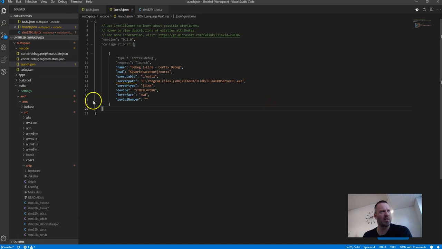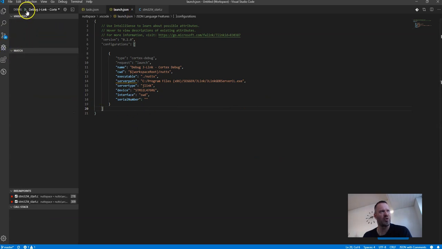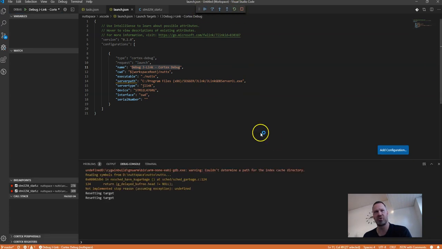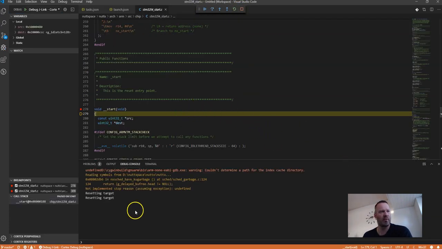We don't run it like this. We are going to go to our debug extension. And what you do is make a config file, add config, and then you put in this and you save it, and you get this debug-j-link, which is the name I gave it. Then you get this config, which you can start. And you get these options, and there you have it.